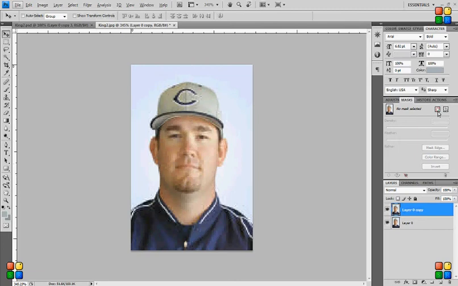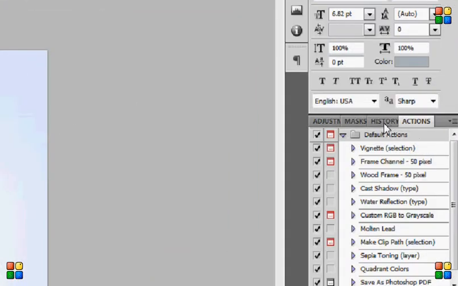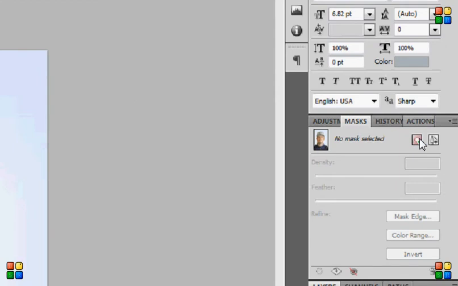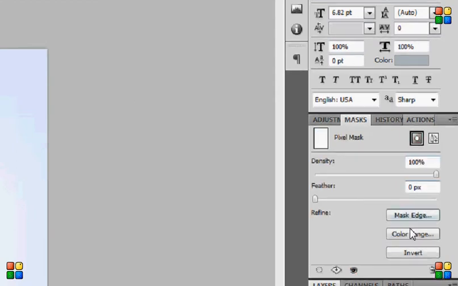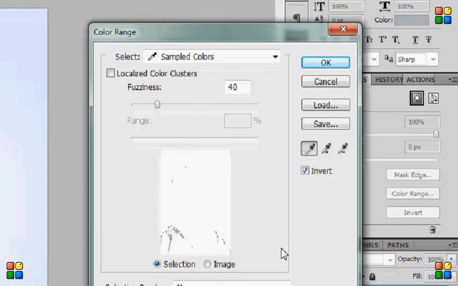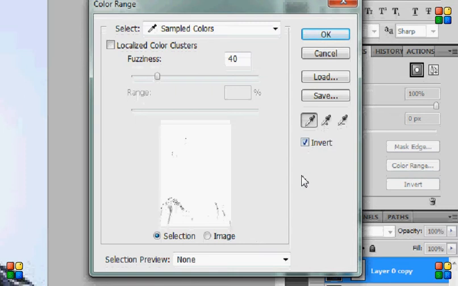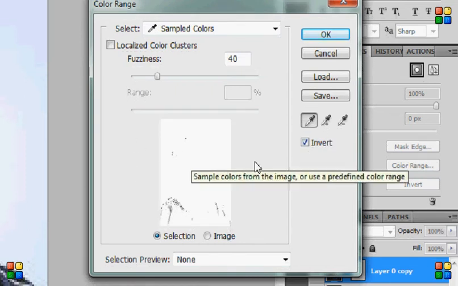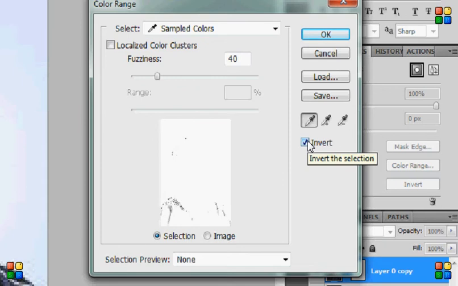Come over here. We're going to add a pixel mask. Click on that. We're going to click on color range. And this, as you see, allows you to choose the colors from your picture that you want to mask out. Make sure the invert option is selected.